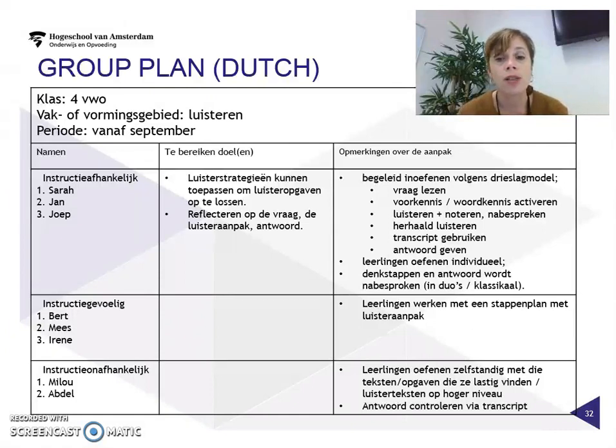A similar support structure can be used for the instruction-sensitive pupils, but they are more likely to be able to direct their own listening, maybe even with the help of a listening approach that they can refer to when they don't know what to do while listening. While the instruction-independent group really knows what to do while listening, but may be extra challenged by doing listening texts on a slightly higher level. And they are able to self-check their answers by collecting a transcript of the listening situation afterwards and comparing their notes on the transcript to your notes.